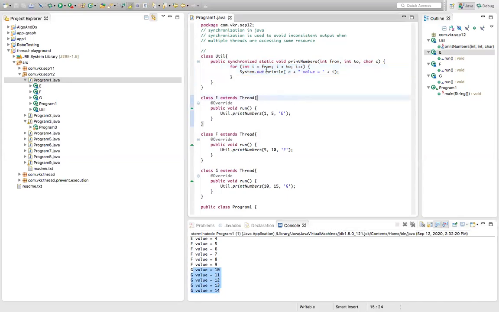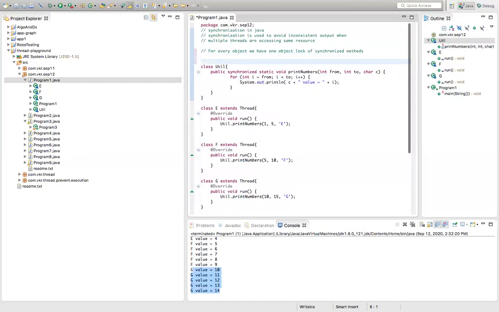Now what is a lock? For every object, we have one object lock for synchronized methods. When we need to access that synchronized method, we need object lock to execute that method.